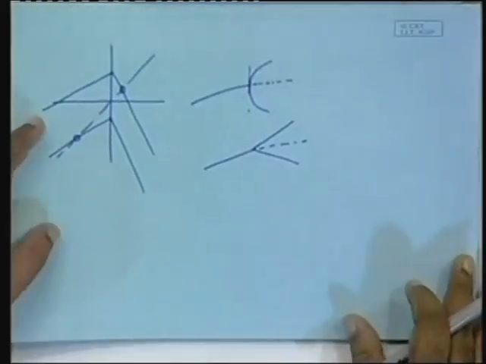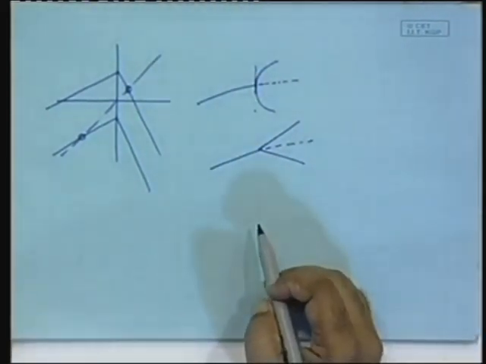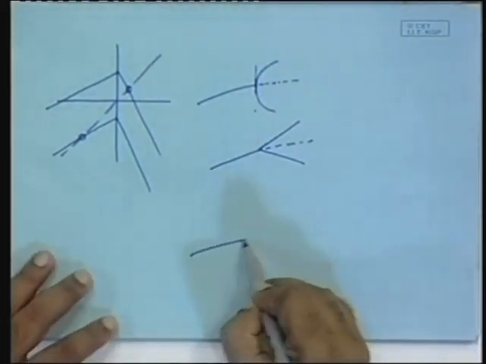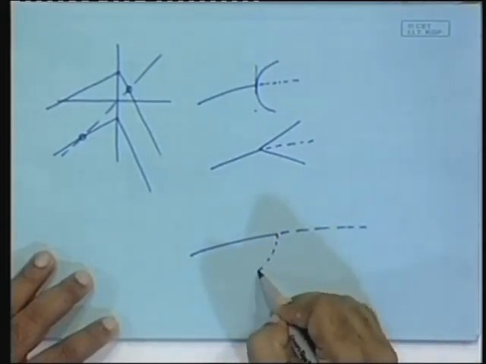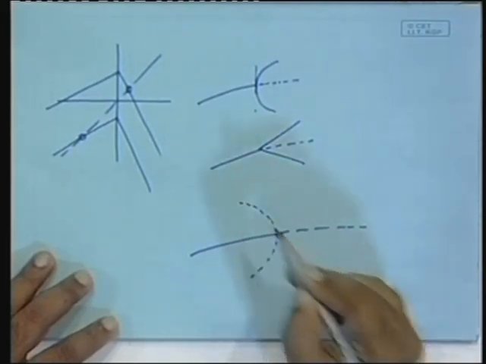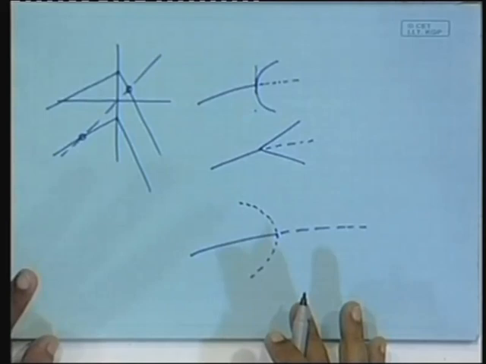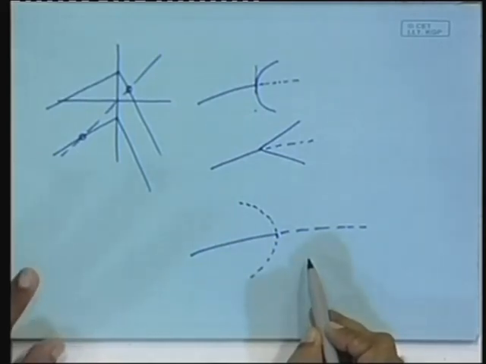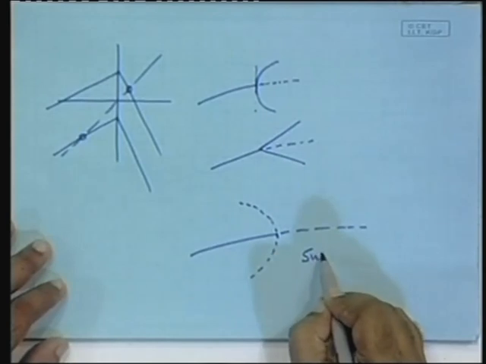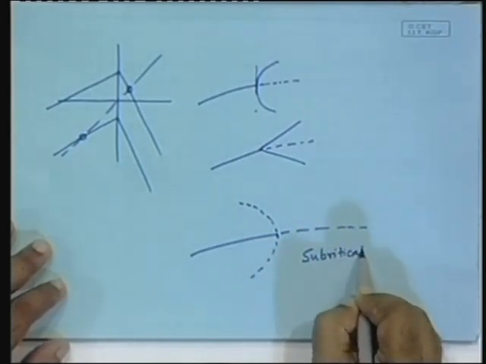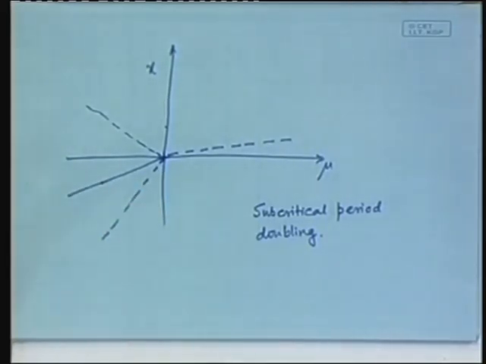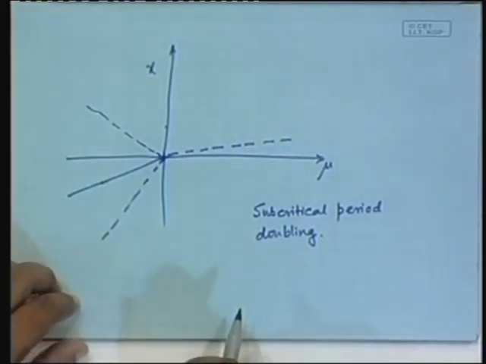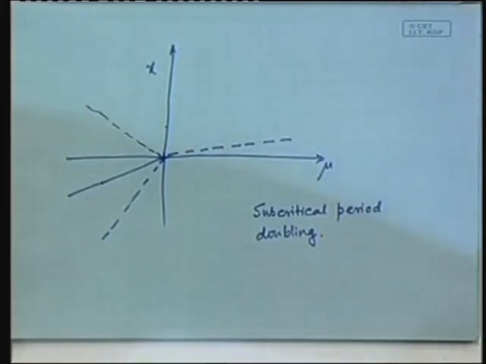If you figure out how it will look in the typical smooth situation, it is like this, and at this point it becomes unstable and the period 2 orbit, it actually happens. It actually happens in many smooth maps. So, this is the subcritical. So, here is a situation that is similar to that, but in a period doubling, in a non-smooth situation, clear. So, we have understood what happens here.